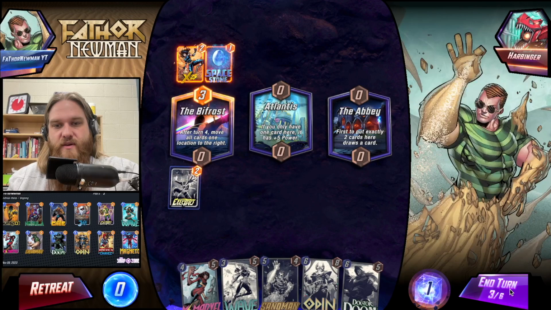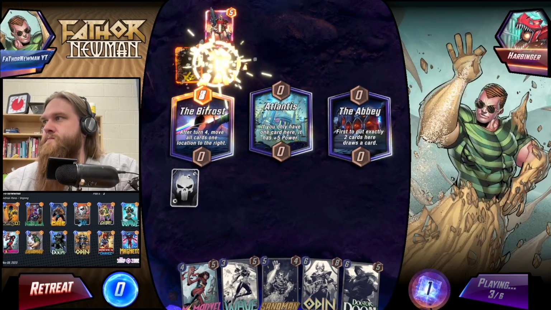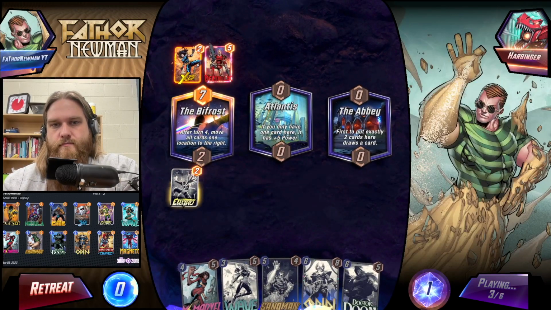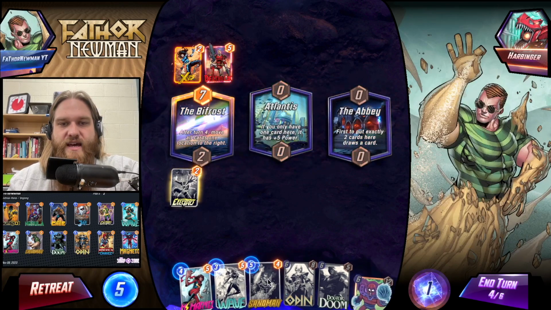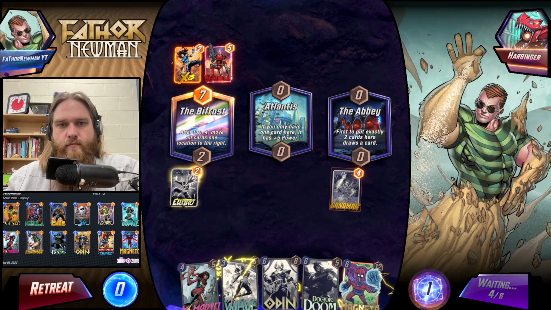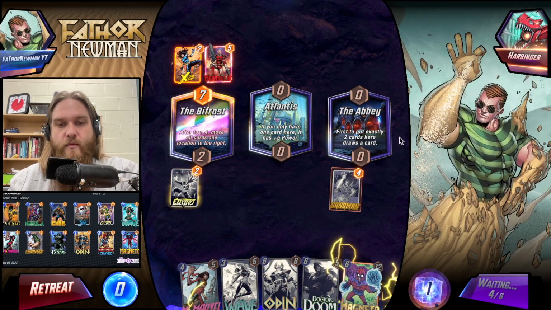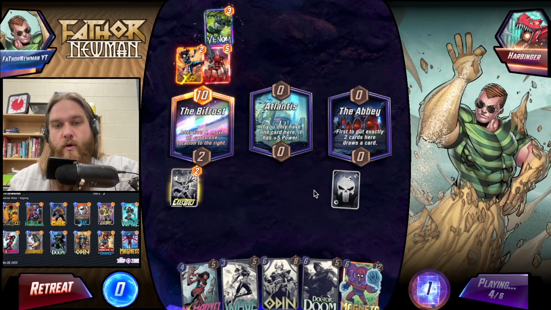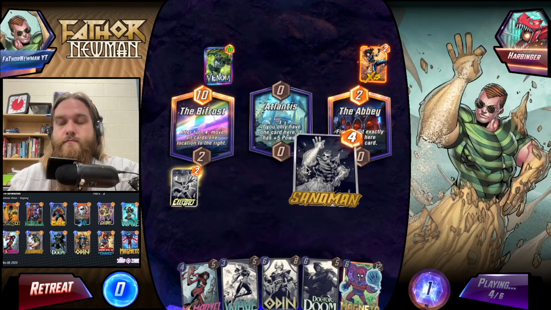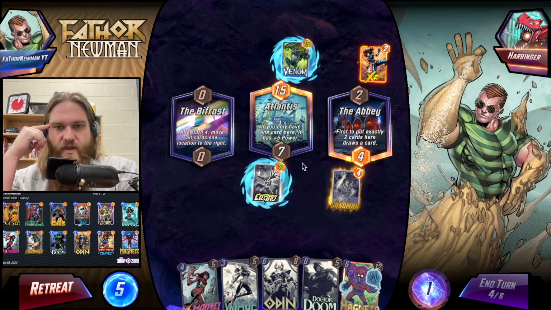We need to play intelligently because we have Bifrost as well. Unless they're going to change it. Doesn't look like it. So this turn we Electro. Next turn we Sandman. And then after that, we Doom. Or sorry, we Ms. Marvel next turn, and then we Doom. Or the actual power output is going to be better if we Doom Odin.